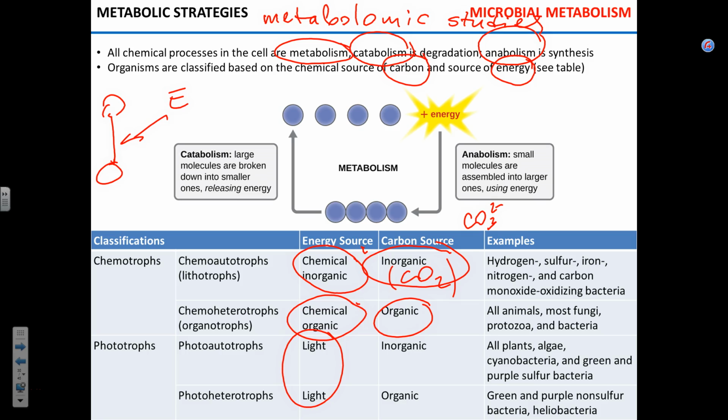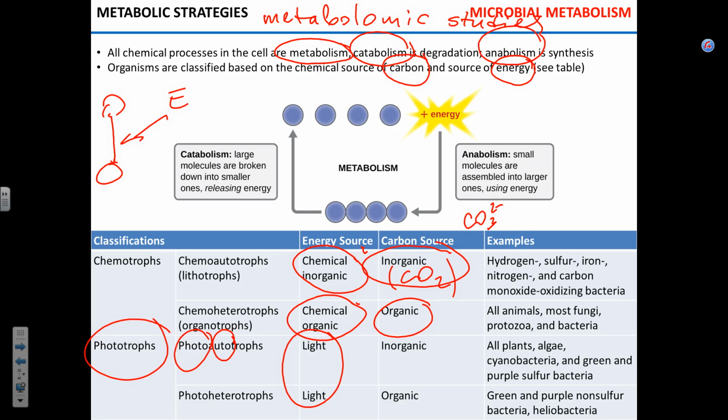So we figured out two things. First, nutrient sources can be organic or inorganic carbon. And second, energy sources: basically, it's either chemical energy or physical energy from light. Organisms that use light as the source of energy are called phototrophs. Organisms that can use inorganic sources of carbon are called autotrophs. So plants that use light as the energy source and inorganic carbon from CO2 are called photoautotrophs.